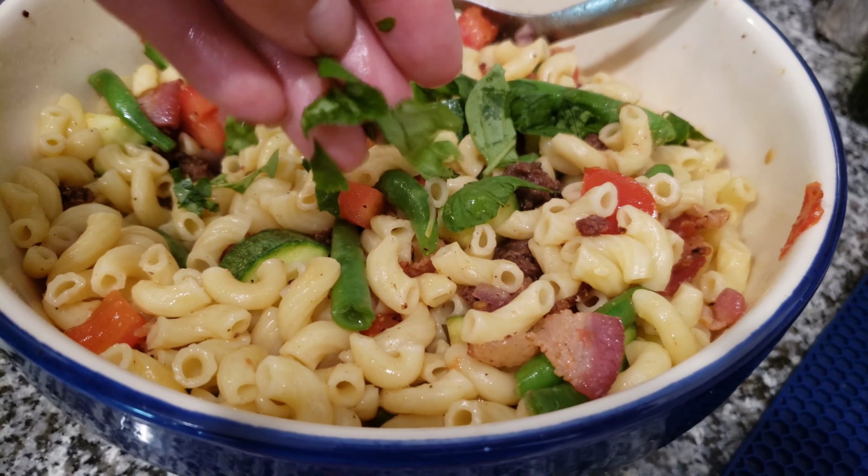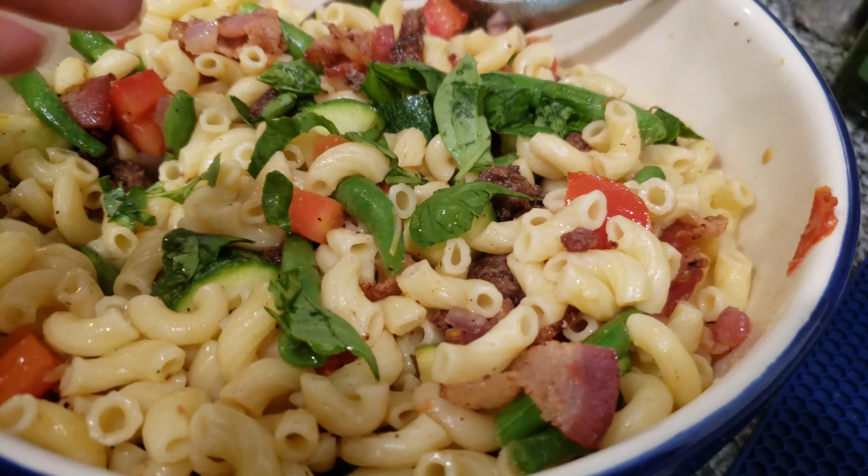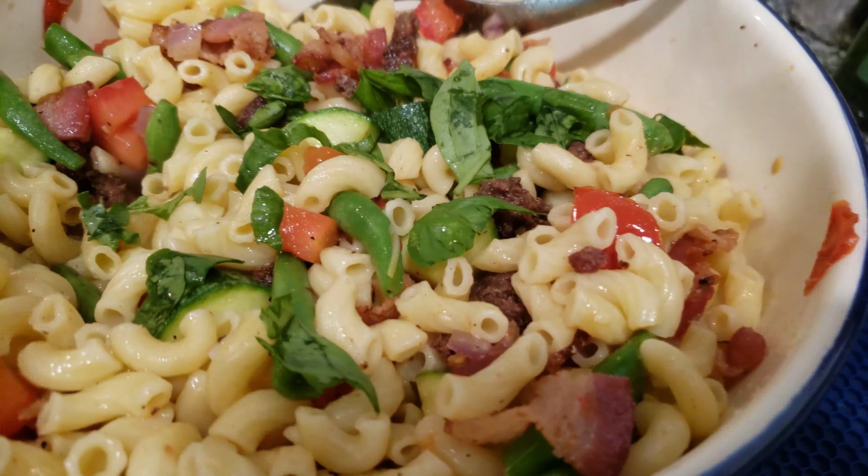Okay, so we got some fresh basil. And now let's give it a quick toss. Hey friends, so here it is. Nice, fresh pasta dish made from fresh vegetables from my garden. Some green beans and some squash, if you could see here.